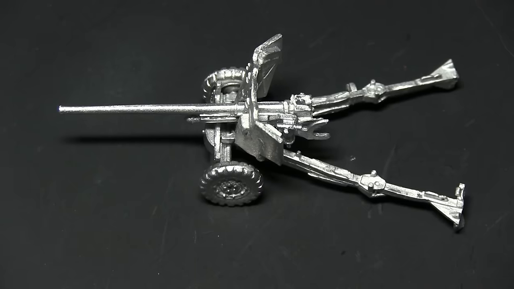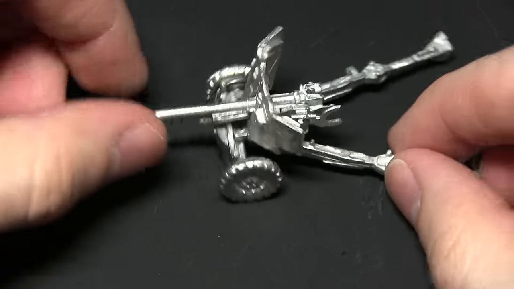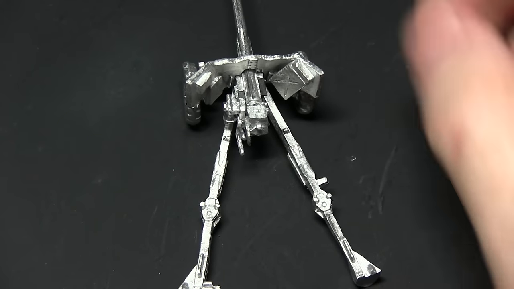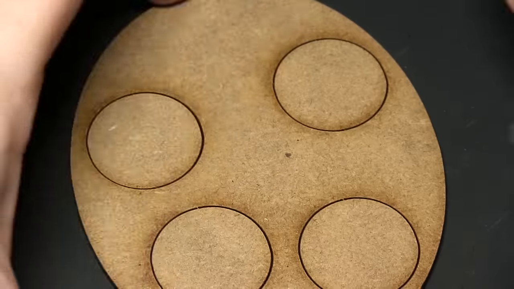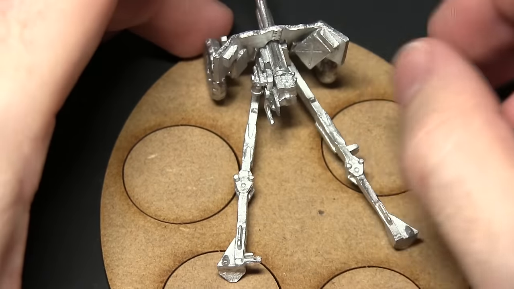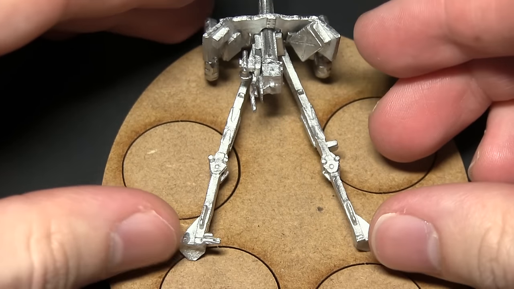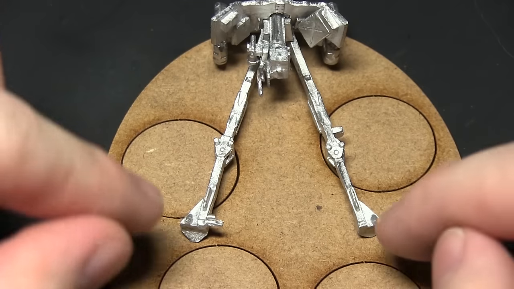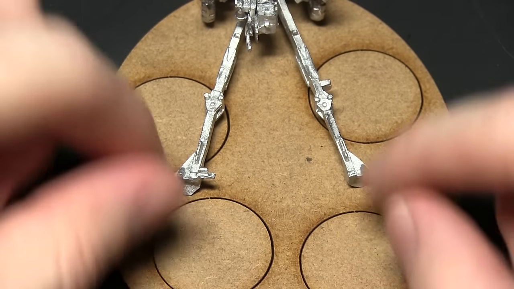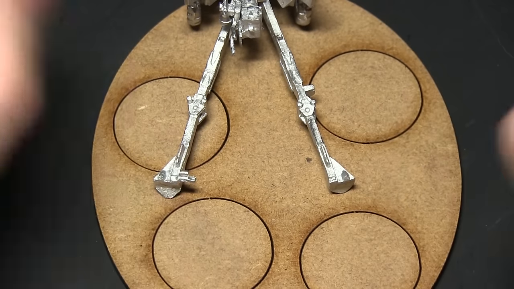Now before you go on to assemble your anti-tank crew, I'd recommend building up the anti-tank gun itself. This gives you a rough idea of where you can place your miniatures and also if I bring in a base here, I've got this particular multi-unit base. Now you can use these multi-units or you can choose not to, it's up to you. You can just cover them up with sand and leave them as they are. But if you're placing it with use of the bases, I would recommend placing it slightly forward using these prongs based in roughly around this area so you can still use these two bases and slightly off centre like so, so you can place someone there, there and there.